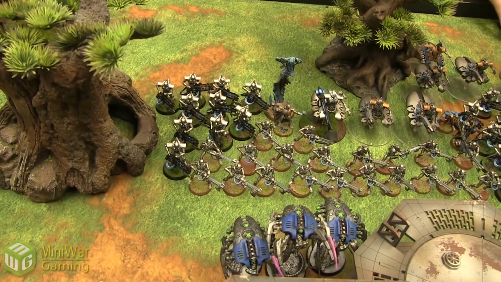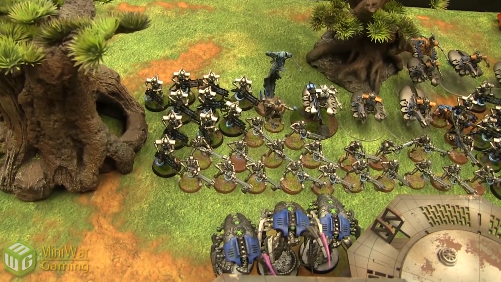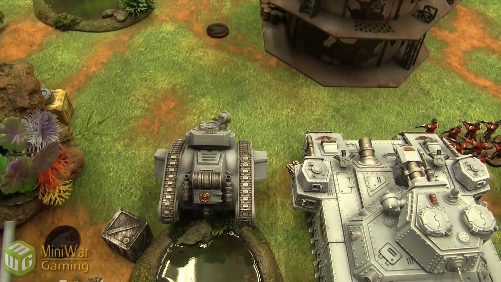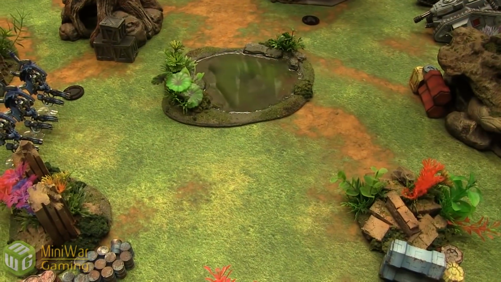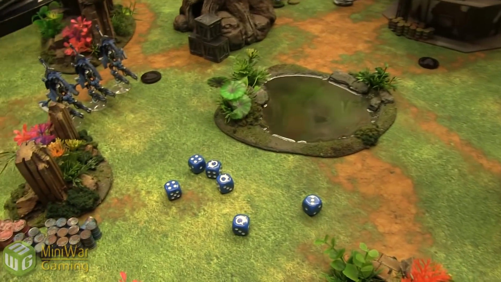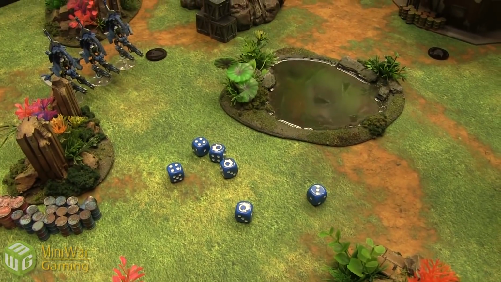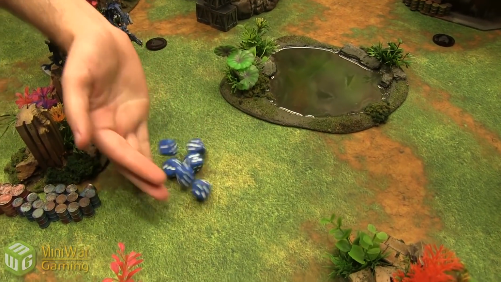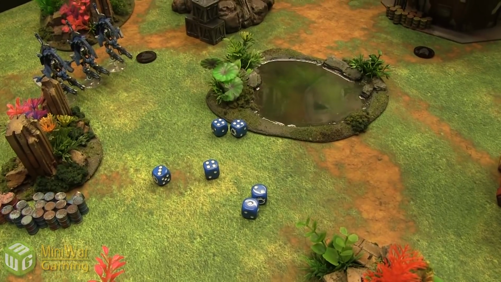Shooting phase now, we got the Immortals here. You've got a grand total of, what was it, 6 in range to dump shots into my Leman Russ here. Those Immortals are going to be hitting me on 3s. So everything hits. Definitely a good start. You're going to wound me on 5s now. Not as great of a go.